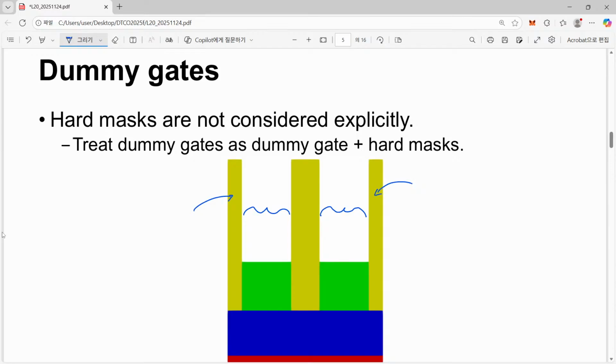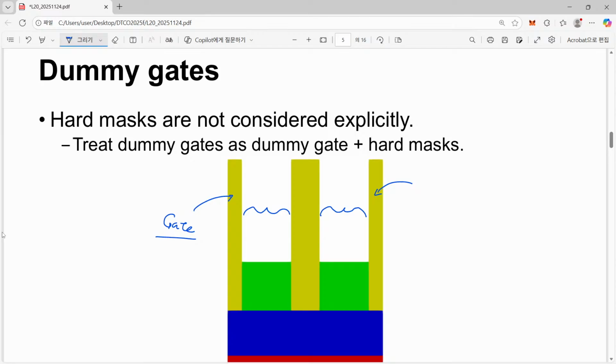These are not actually used in our device performance, because they are just dummy gates, and later they are covered by the gate terminal. However, in many cases that gate terminal is just left unconnected to the voltage sources, just left floating.